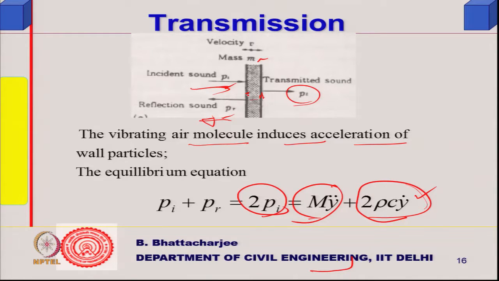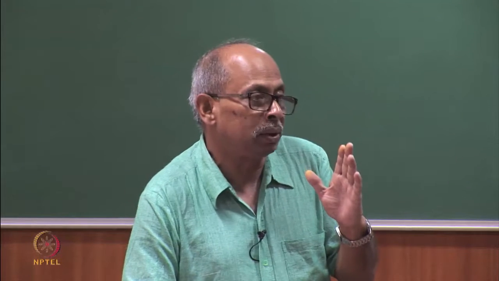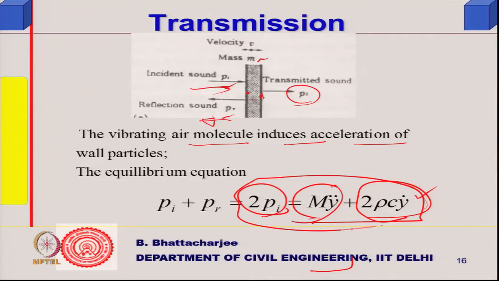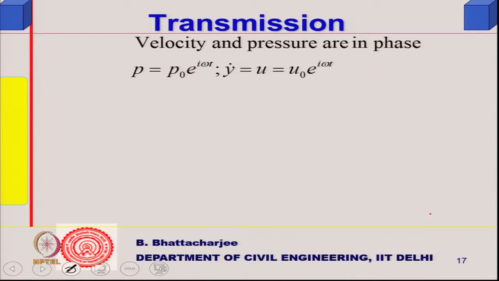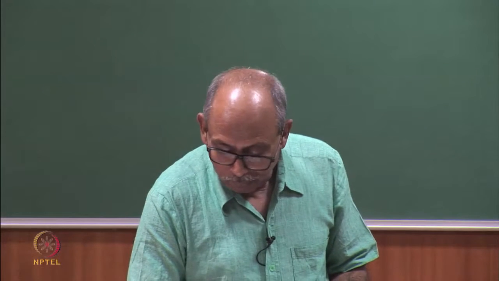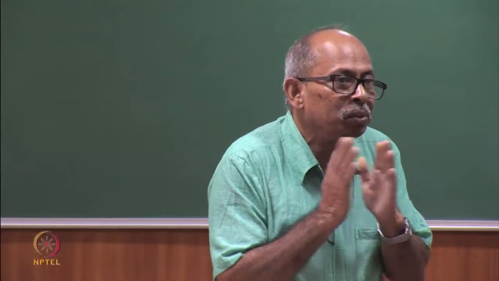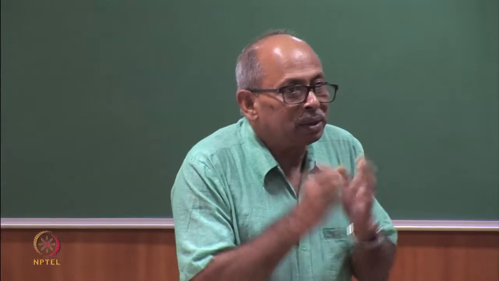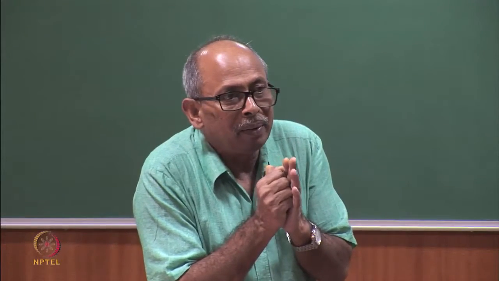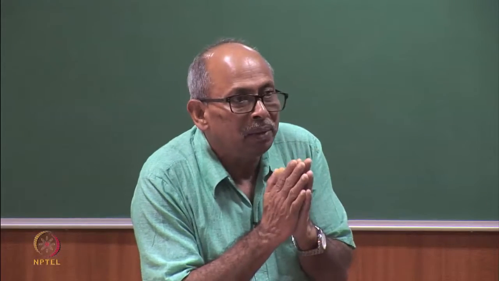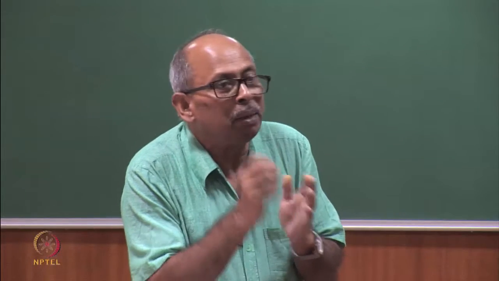The particle will move with mass and acceleration, plus the acoustic impedance into the particle velocity. So, this will be the equation of motion there, because you remember P by y dot was equal to rho c. Some component of the pressure, because I have acceleration and velocity together, it is moving and also accelerating. So, some component of the pressure must be balanced by velocity, because the medium has an impedance rho c multiplied by the velocity.